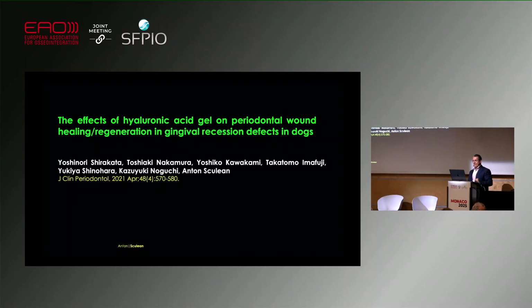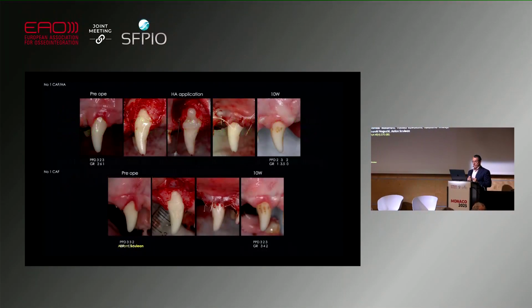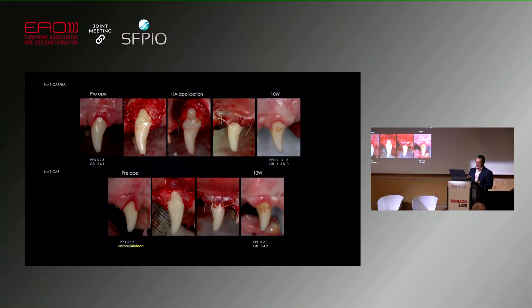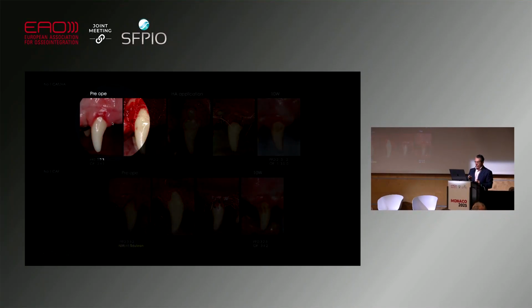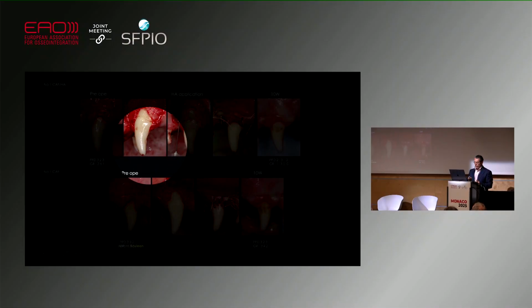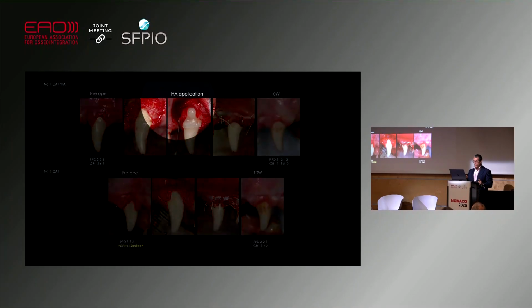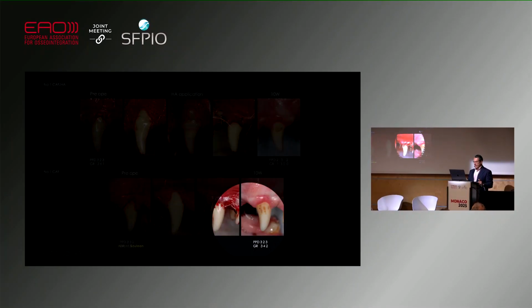Now, the second study dealt with the gingival defects, periodontal regeneration in recessions. Again, we performed a surgical approach creating this kind of recessions, and these recessions were infected via plaque. They were more or less comparable in their anatomical feature. One group was treated with a coronal advanced flap alone, serving as a control, or the use of hyaluronic acid, and you can see here the healing.